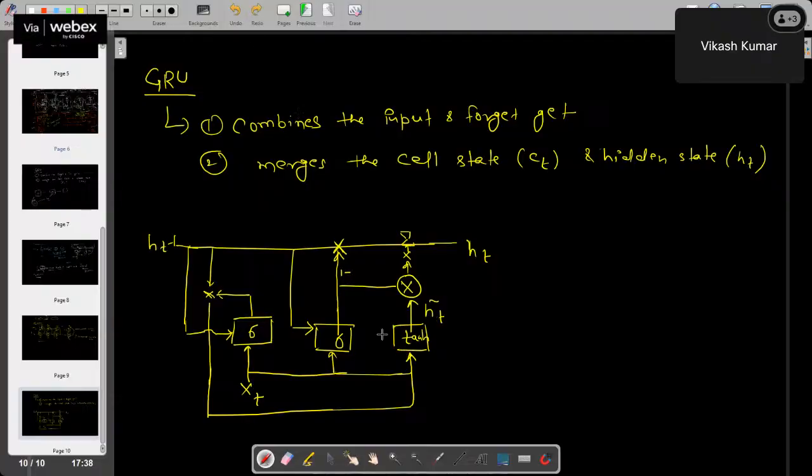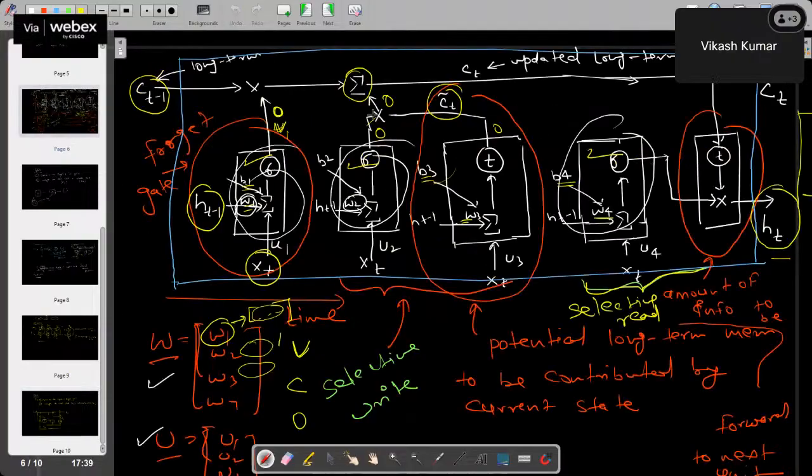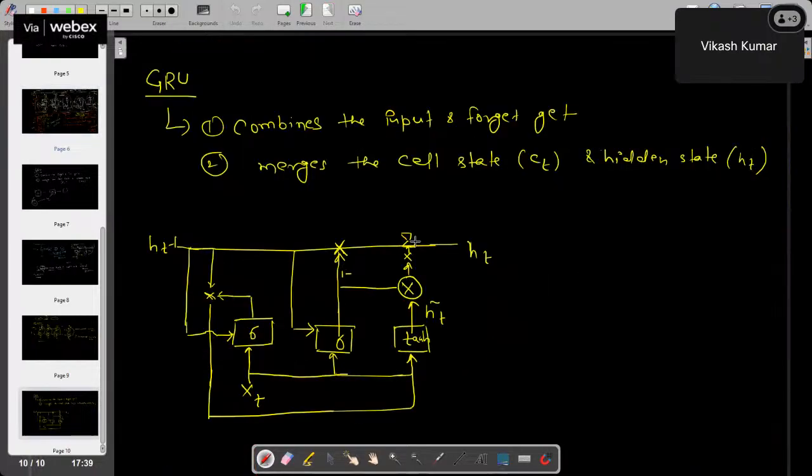Okay. So now the thing is basically earlier there was a ct and ht. Now both of them have been merged into a single hidden state only. Okay. Now the slight changes that we can realize is this is somewhat similar to what we have seen earlier. If you can recall, one product and one summation was there. Okay, so the same thing is there. One product and one summation is there, but the thing has slightly changed.